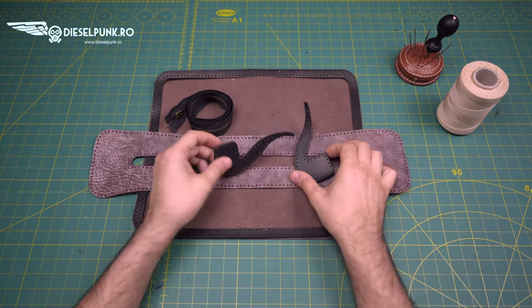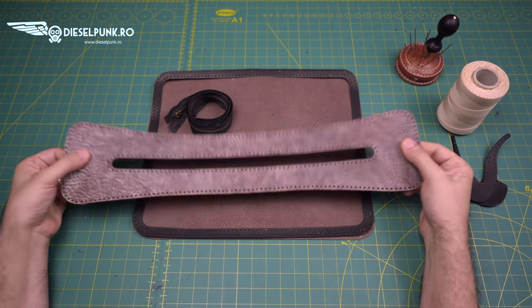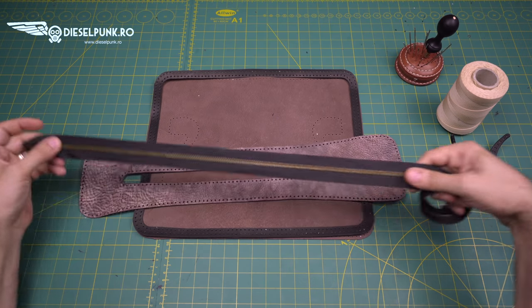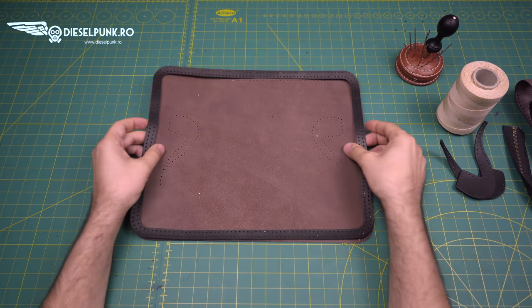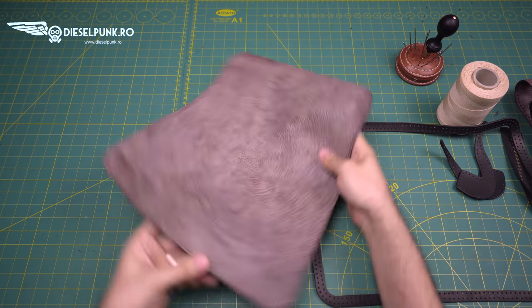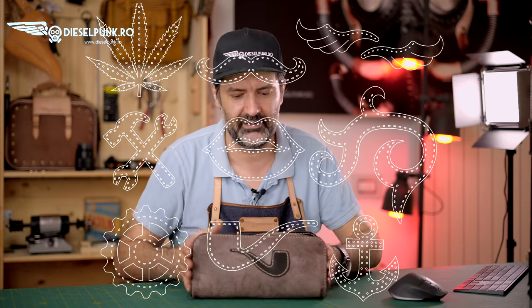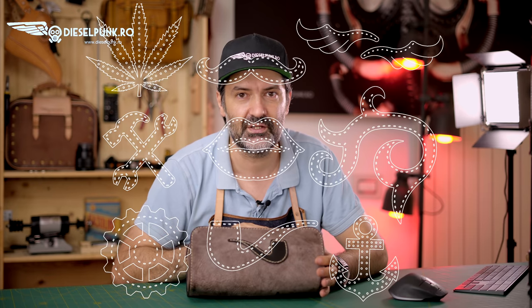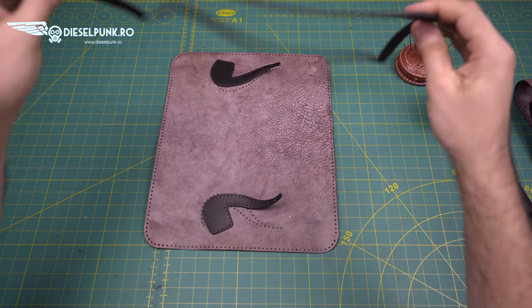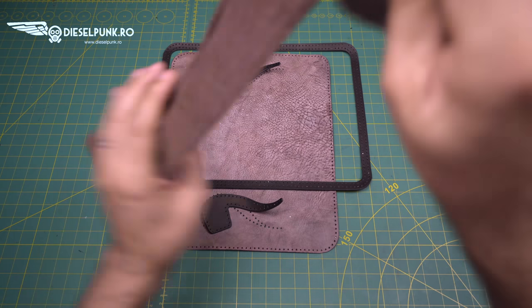Now, there you have it, all the pieces needed to finish your design. Note, the pattern comes with a few other designs for your signs over here, so you can choose whatever design you want that is available and personalize this your own way. This narrow strip will be the connecting piece between the main body of this case and the zipper piece.